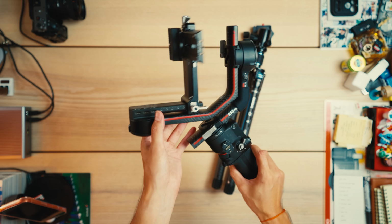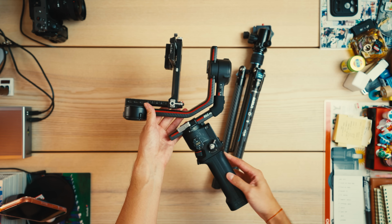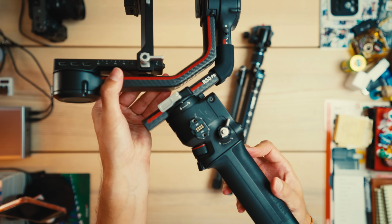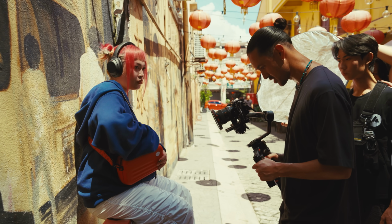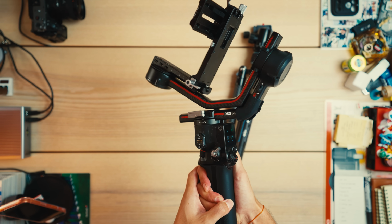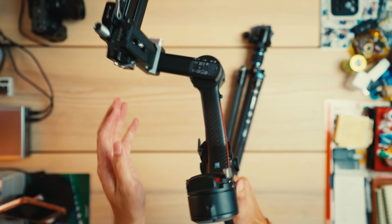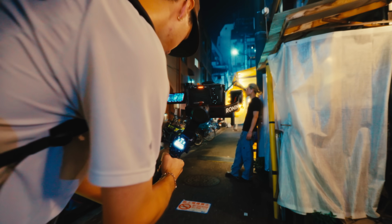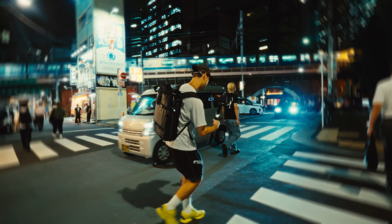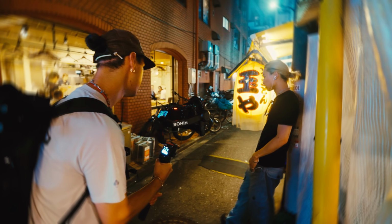The RS3 Pro, what I love about it is if you double tap, I believe, the power button, it auto locks. It's such an underrated feature. Being able to quickly lock the gimbal, compared to the RS2 where you have to manually slide on the locks for each part of the gimbal, the 3 axes. You don't have to do that for the RS3 Pro, and I'm sure the RS4 has it, but you just double click it, it auto locks. When you want to get going again, you double click it again and it goes back to whatever setting you had before. It's honestly my favorite gimbal I've ever used, and I'll continue using it until it breaks or I get the RS4 or 5 or whatever iteration it is on now.